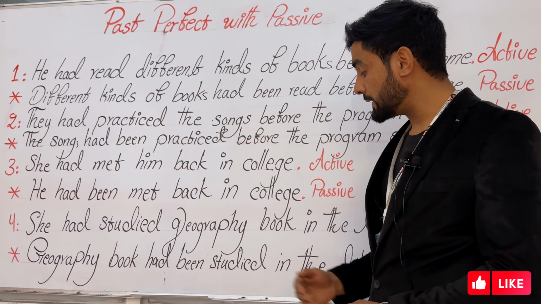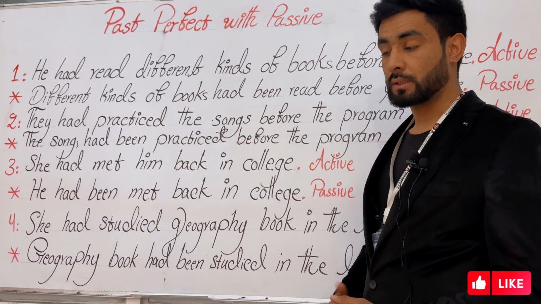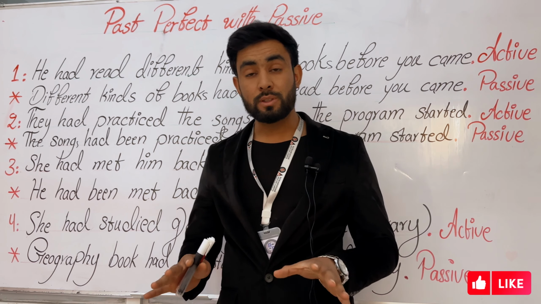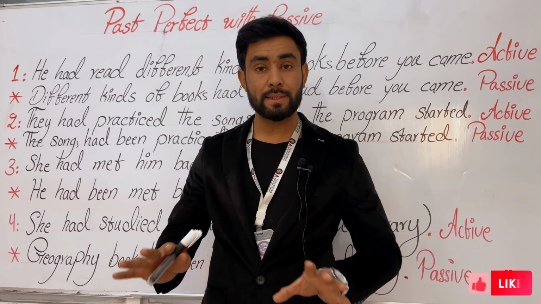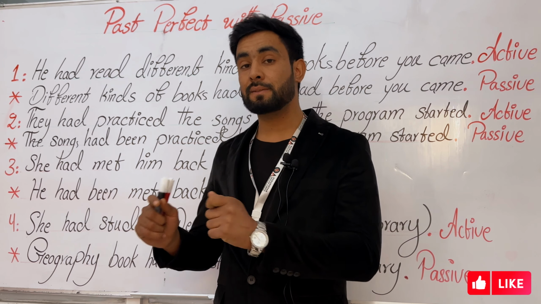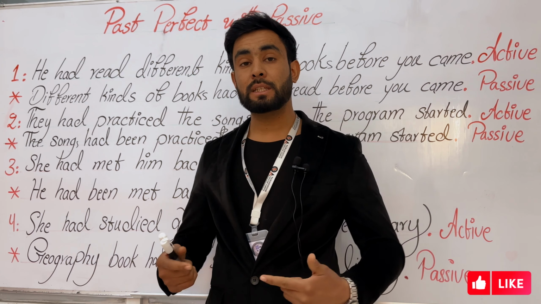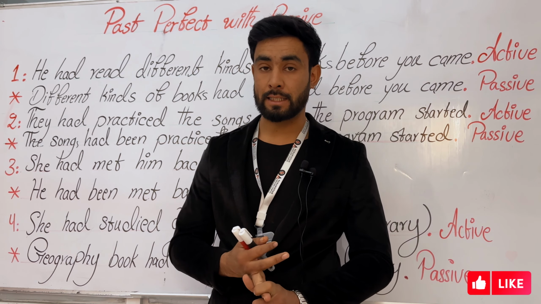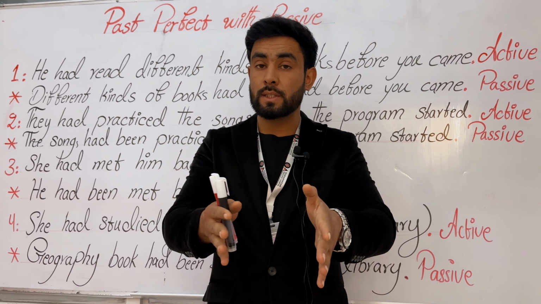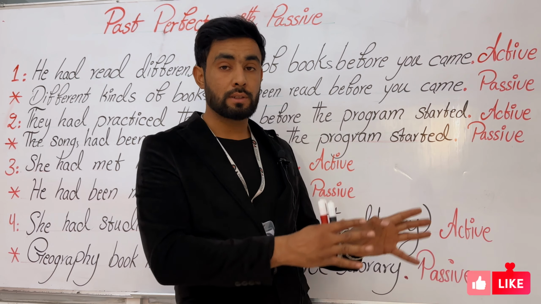First sentence active, second sentence passive. Okay, so this was the past perfect in the passive voice and active voice. The examples I have written on the board, they are active and passive. So in some cases we need to use the passive, in some cases we need to use the active. Whichever you need to use, now you can understand it and you can use it in the correct way.